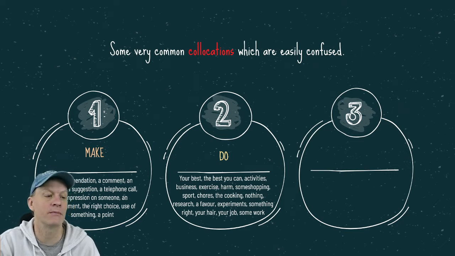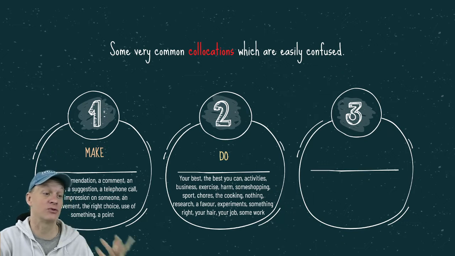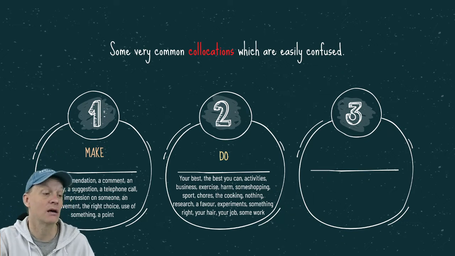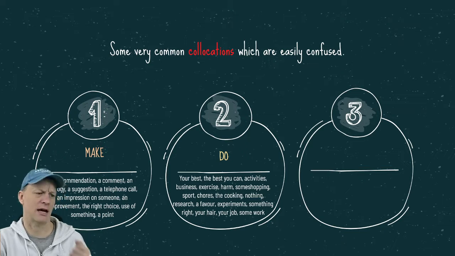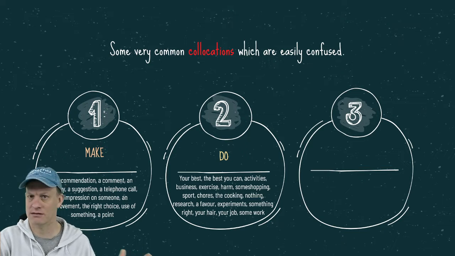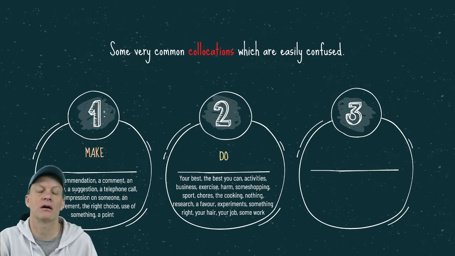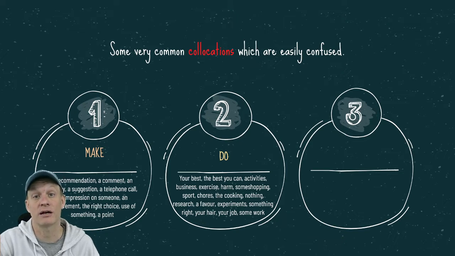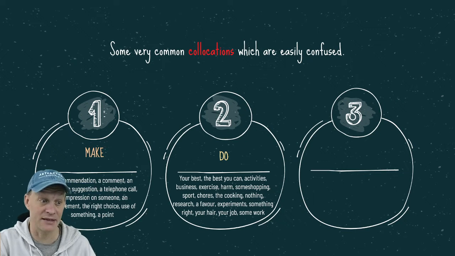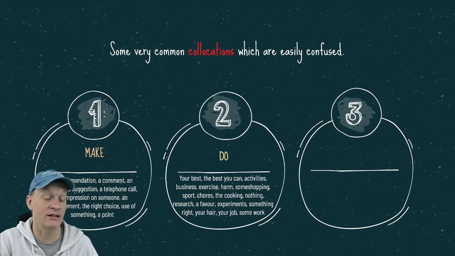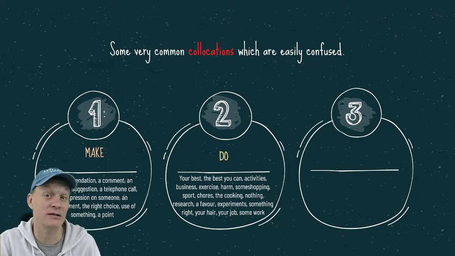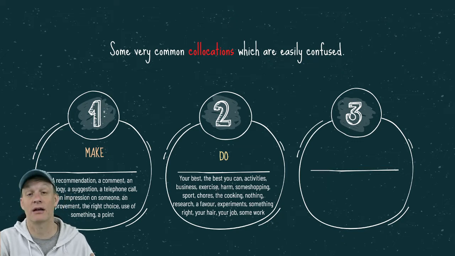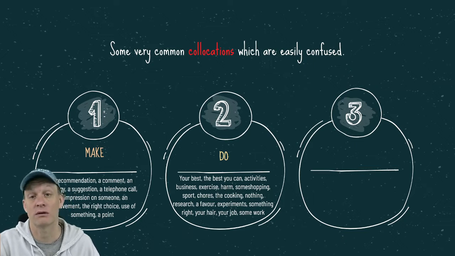Okay. My advice to you is that if you see any expression here specifically that you didn't know, or that you wouldn't have said, I would say "make me a favor." That's okay. If you see that you tend to make the same mistakes with a collocation, jot that down. Take it down in a notebook, take it down somewhere, and then hopefully you can try to put it into practice and learn how to not make that mistake. I don't expect you to write all of these down, because I imagine now that we're at the B2 and the C1 level that a lot of these sound familiar to you, and well, you don't make that mistake.